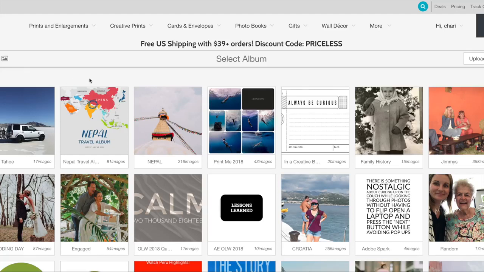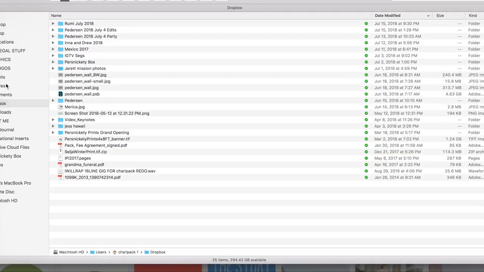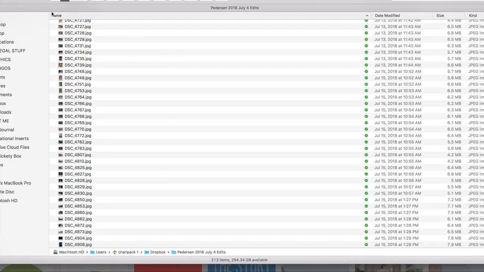The great thing about our cloud-based software is that you can upload pictures from anywhere and they all go to the same place. So from your mom's phone, grandma's phone, somebody's iPad, you just log in, upload it, log in, upload. So they can all be there. So here we have our drag and drop, and I love this feature. But how I organize my pictures before I upload is, for example, let's take this folder.